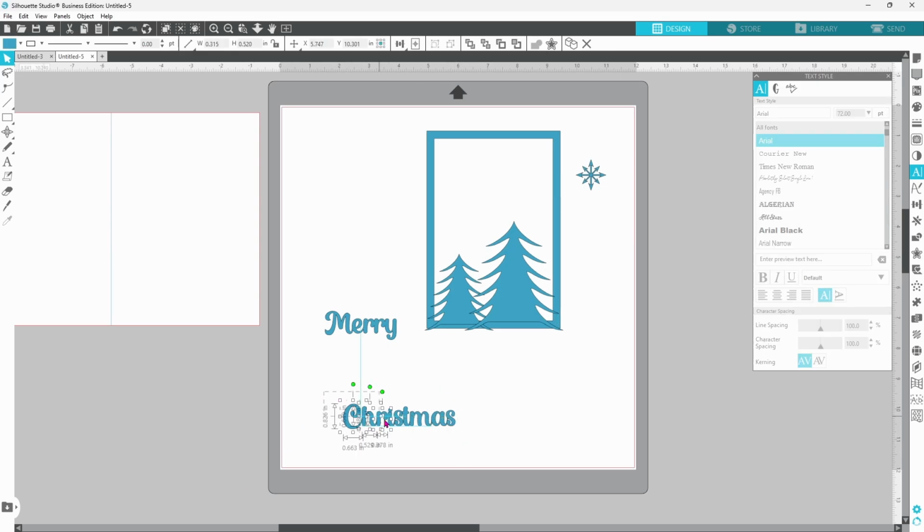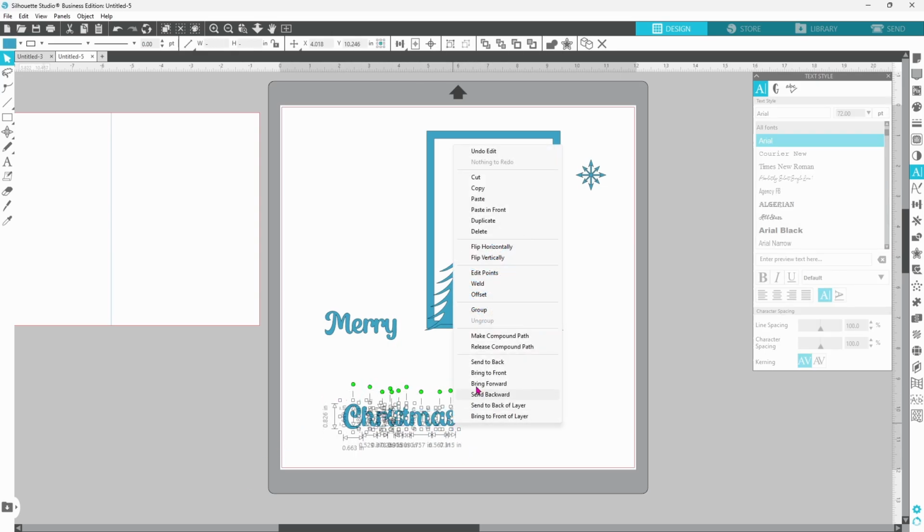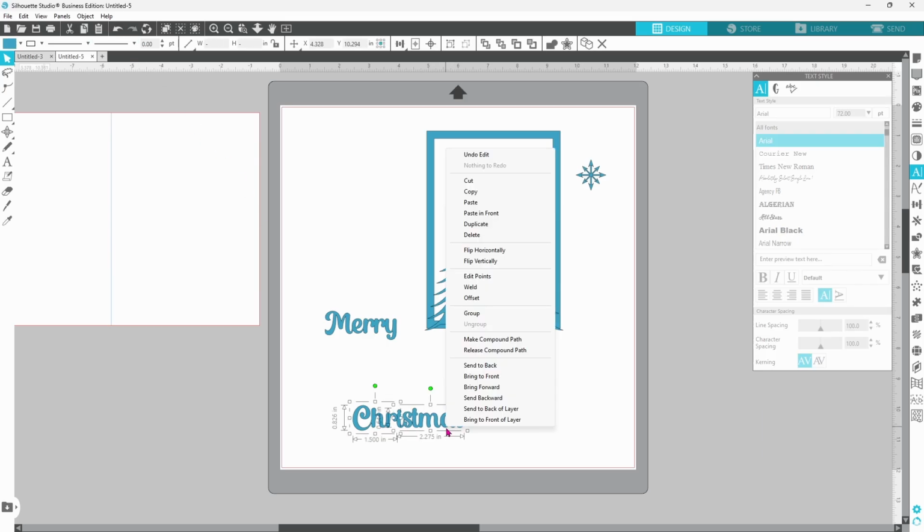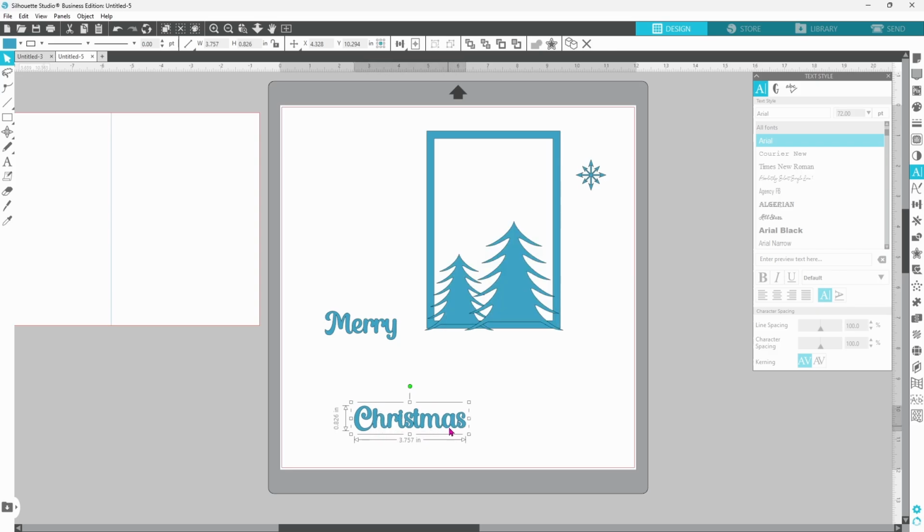Let's give this a try. Select all of this, right click and weld. And the I and the R did not weld. Let's hit the undo button to put that back in place. Select the last part of the word, bump it over with the arrow key, and try again. Now there is one bounding box. The word is all stuck together and we are good to go.